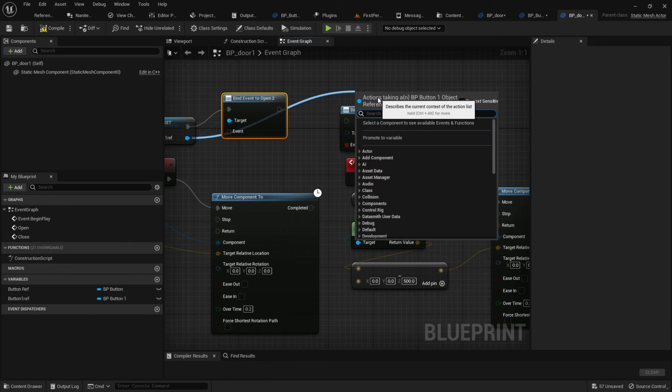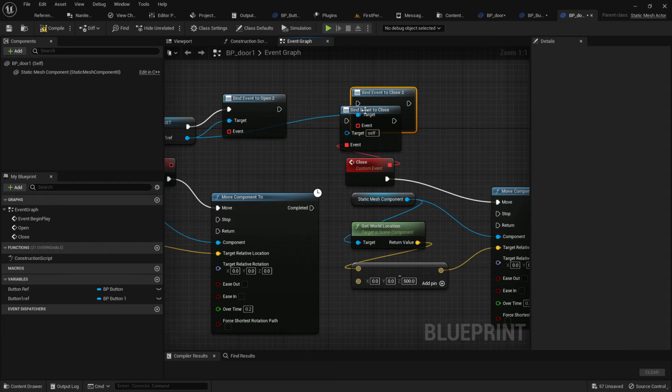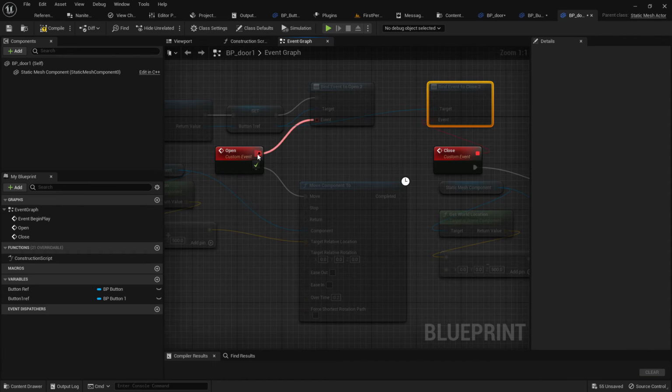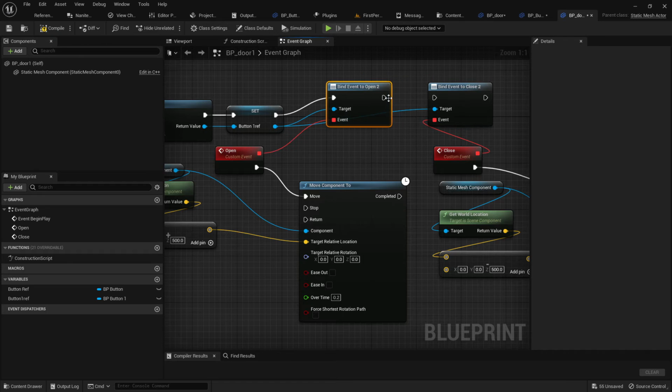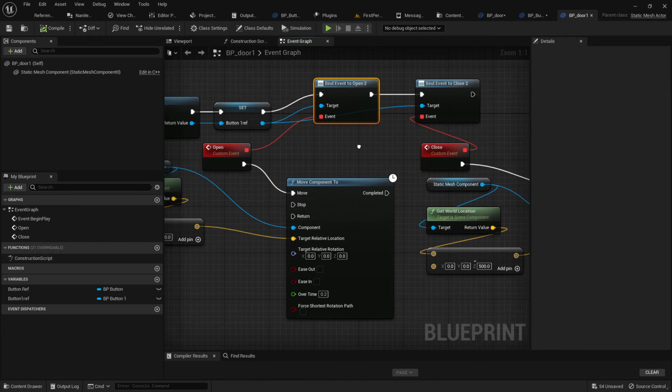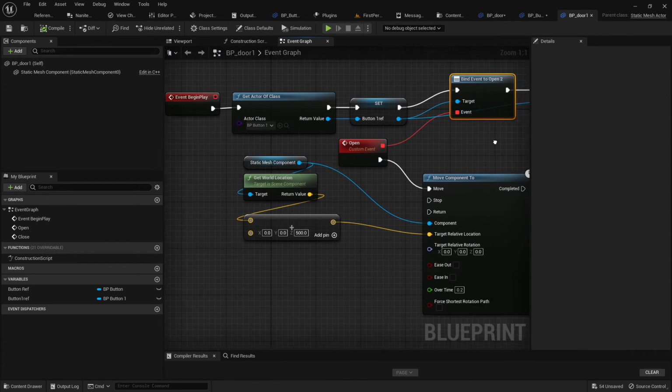And then we'll bind event close 2. Get rid of that one. Plug that in. Plug that in. Plug that in. Compile. Save. And we are good to go.